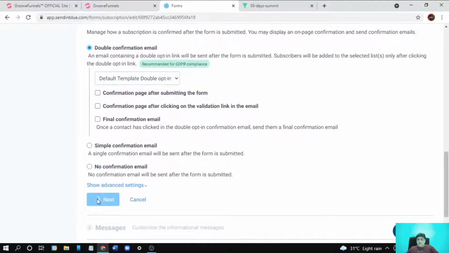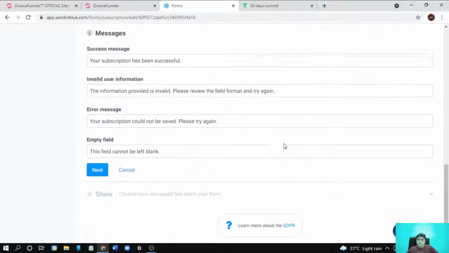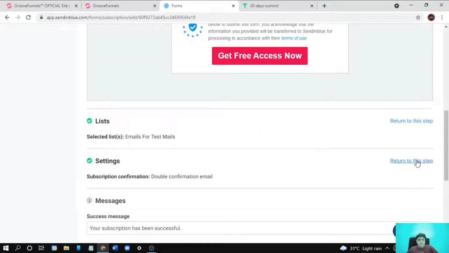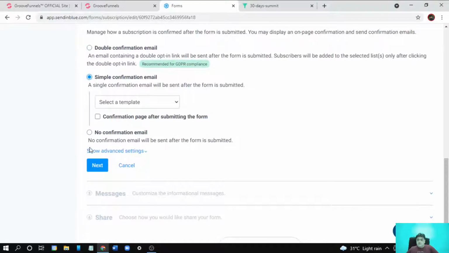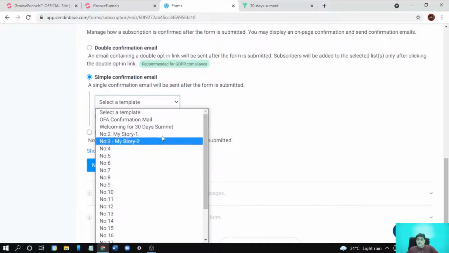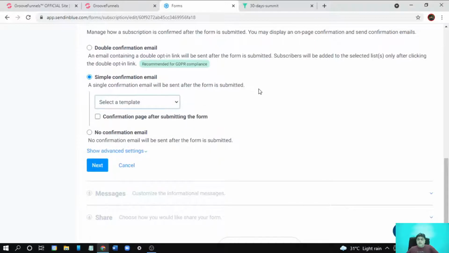Now click on next. You can select as per your wish, guys. Let me show you once again. After this step completes, let's return to that step. If you want a single confirmation email, then you can select single confirmation email, that is simple.